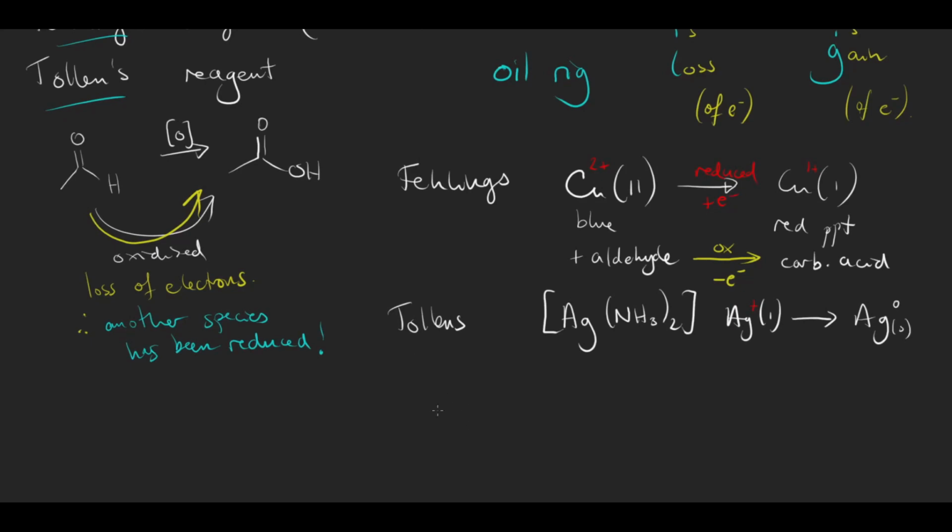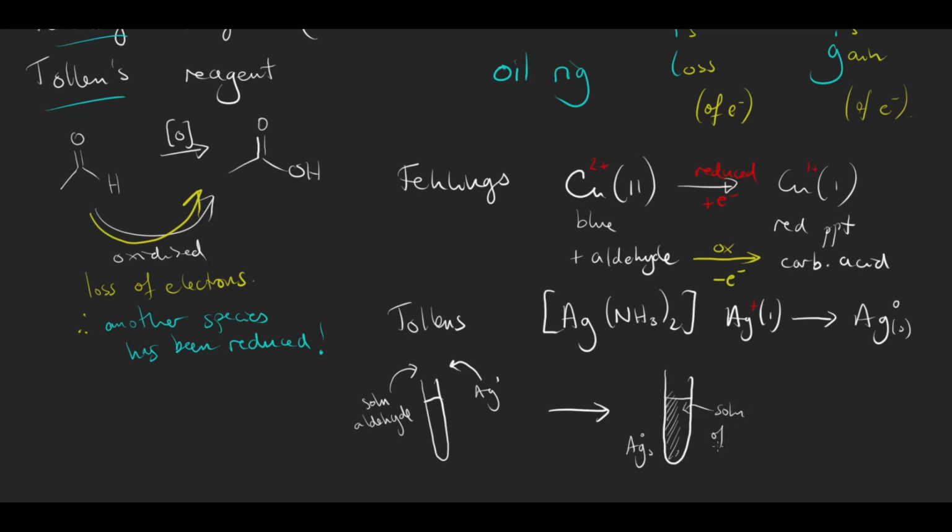So you might have seen this test done where you take your test tube and into it you put your solution which has an aldehyde in it, or something that you're checking to see if it has an aldehyde in it, and if it has an aldehyde in, then this happens. So we add an aldehyde and then we add our silver 1, and then we get a test tube which has a silver mirror forming on the outside of it, and that is Ag0, it's a solid, and then we also have a solution of carboxylic acid.